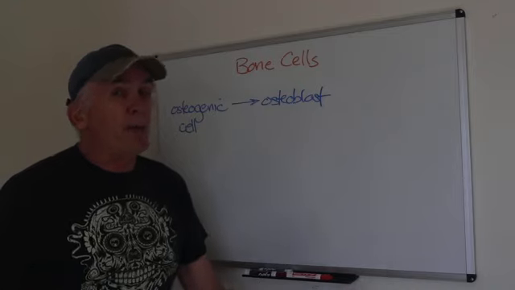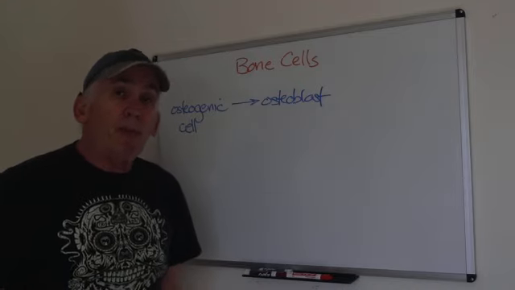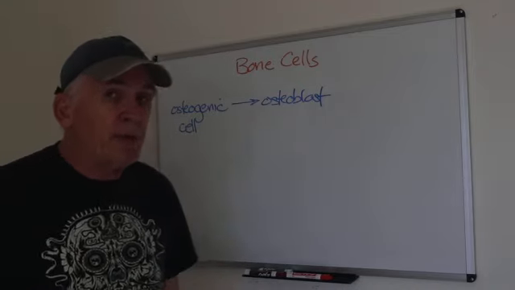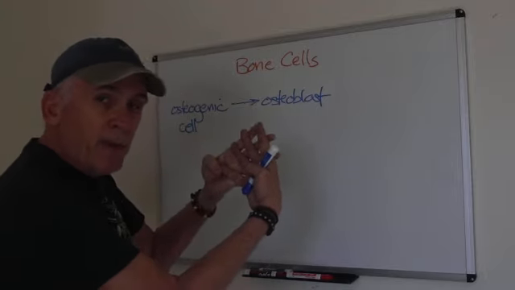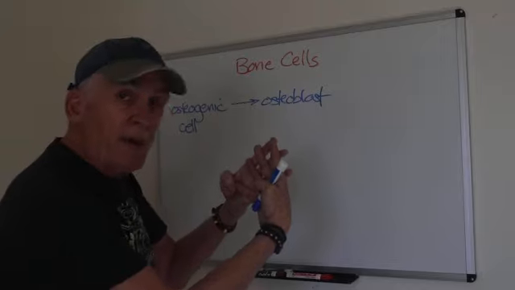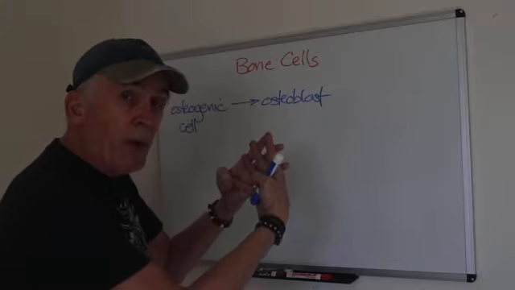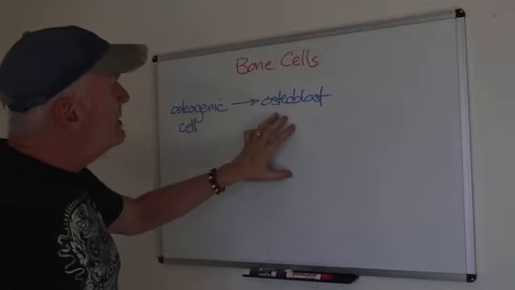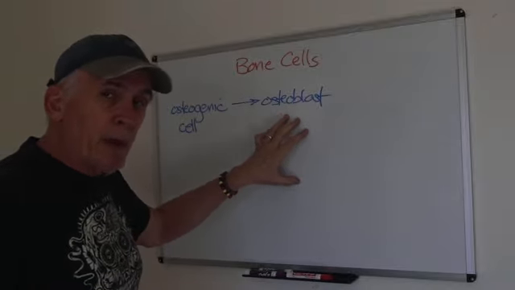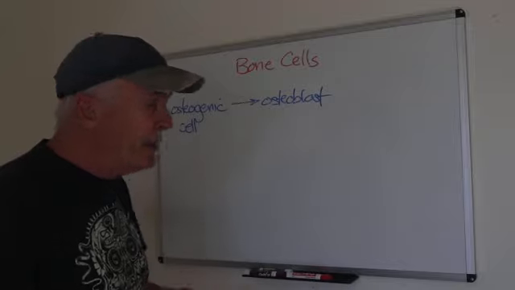Not talking about the Keanu Reeves matrix. Matrix, remember, connective tissue. Remember, you have to know your tissues. In bone, it has a matrix of collagen fibers and then calcium and phosphate minerals that form a mineral called hydroxyapatite are deposited in that matrix. Osteoblasts make the matrix, all right, then later the minerals are deposited in.